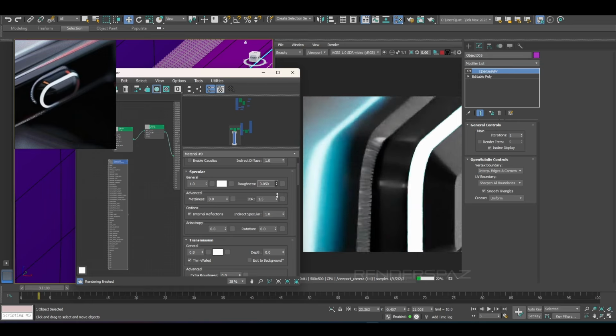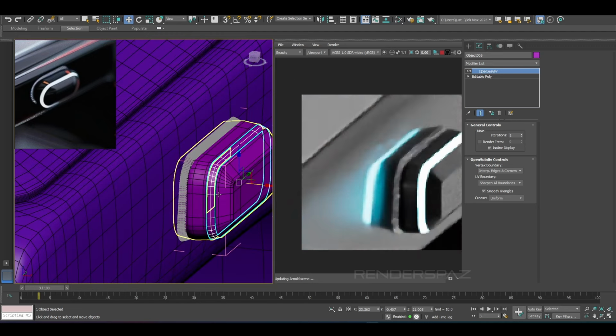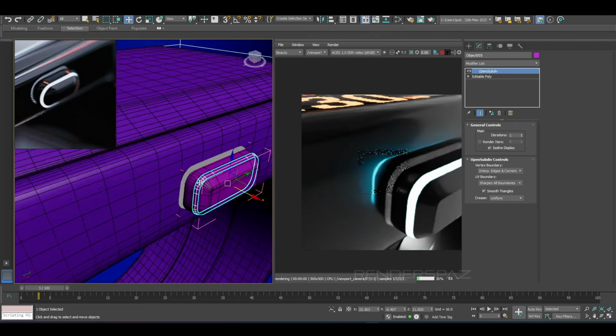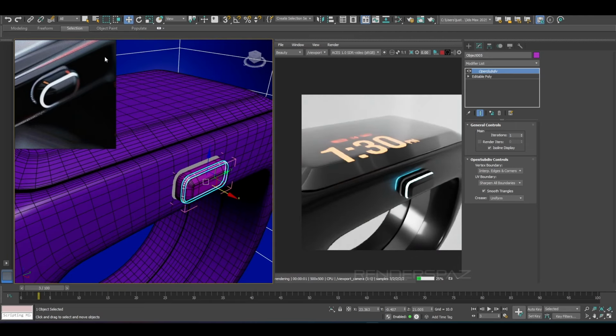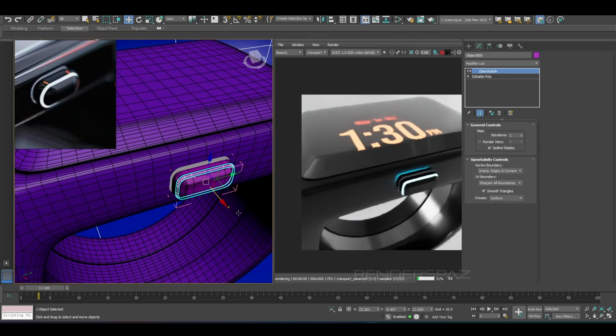Now we're getting a little bit of shine going. It's kind of neat. 0.2. Yeah, that should do it. It's got a nice little bit of a highlight there for now. I think this is going to work. That button looks cool.